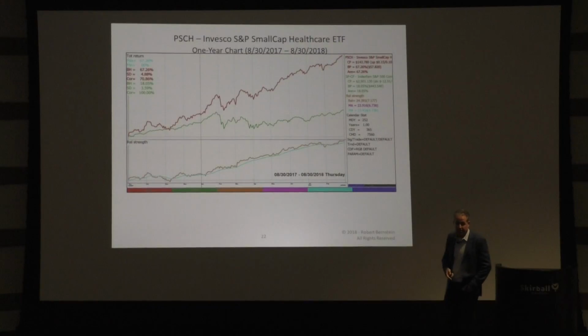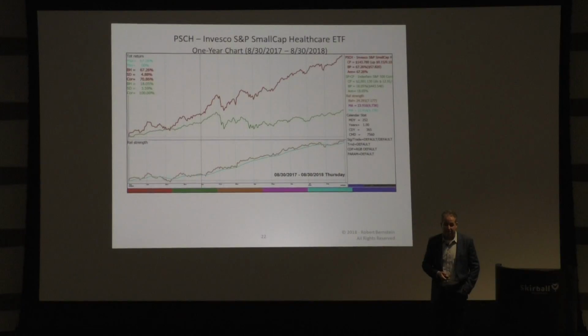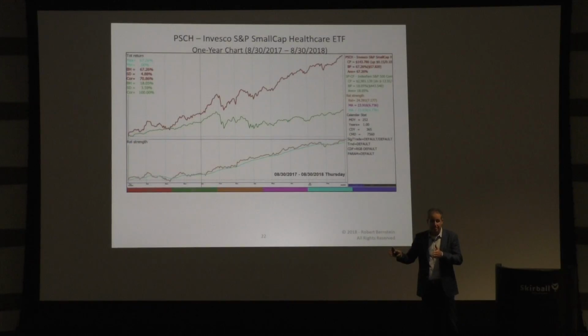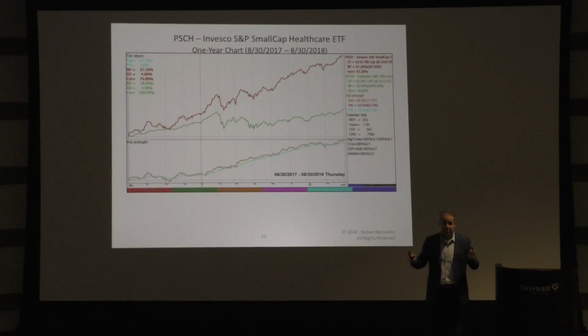How far of a look back are they using when they do this relative strength calculation? They use different time periods. Again, not all of them are very forthcoming with their methodology behind these, but I believe StockCharts looks back over a year and then breaks it up into different time frames within that year and weights those different time frames differently. And I believe the ETFscreen.com site does the same thing, but their methodology could be very different. But generally, from what I can tell, they're pretty vague about their methodologies. From what I can find, it's about a one-year look-back period.